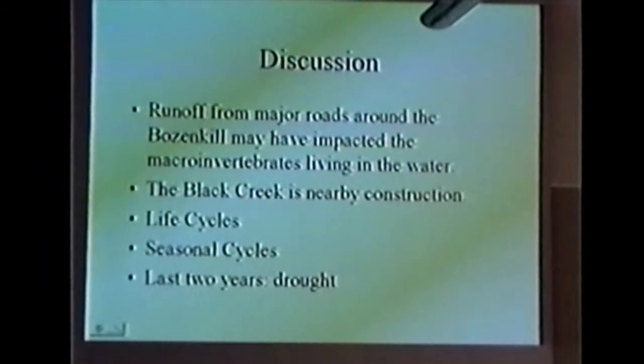Yes, the life cycles. One of the reasons we sample in both the fall and the spring is because, obviously, macroinvertebrates have life cycles, and during different times of the year, for example, mayflies, we sample in the fall and the spring, and mayflies peak in May. And so if we go to sample in May, we will not find any mayflies in the stream because they're all in the air, because they go out of their larval stages and become adults. And so as the year goes by, you will encounter different organisms with different biotic values. So that's another reason for the fluctuation.